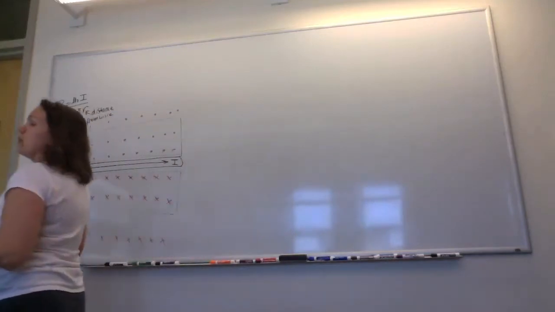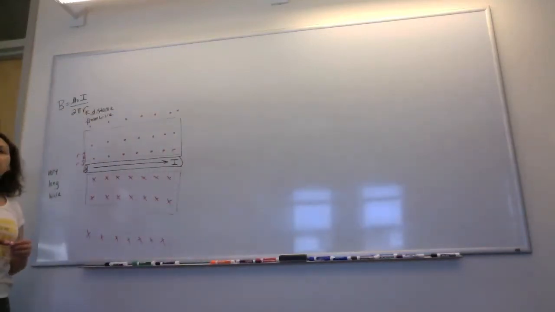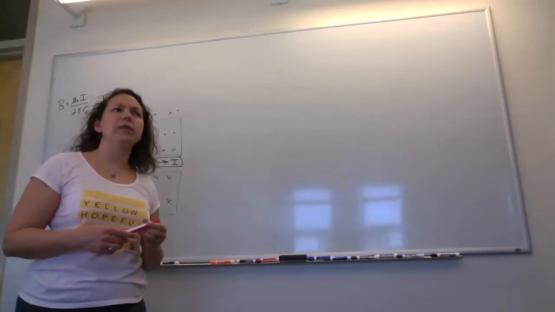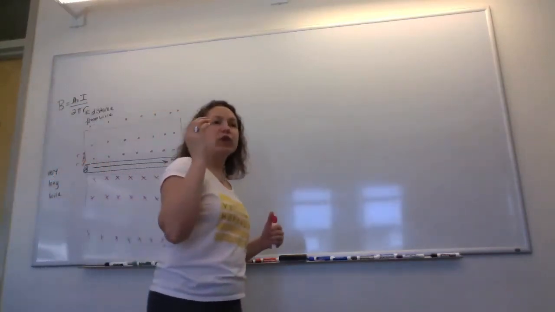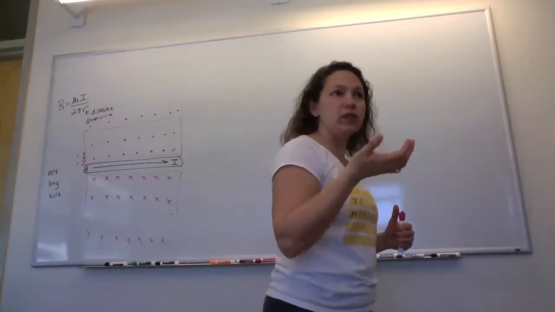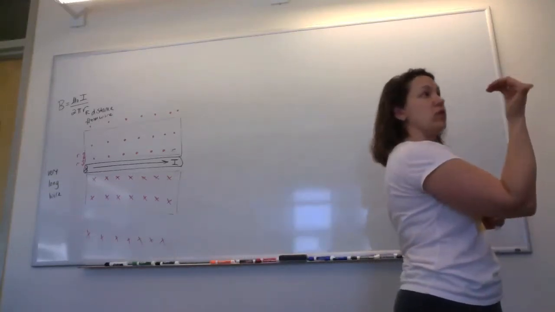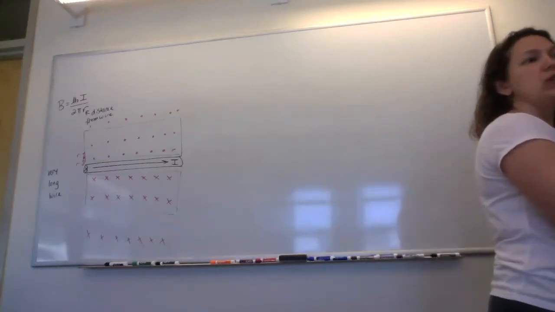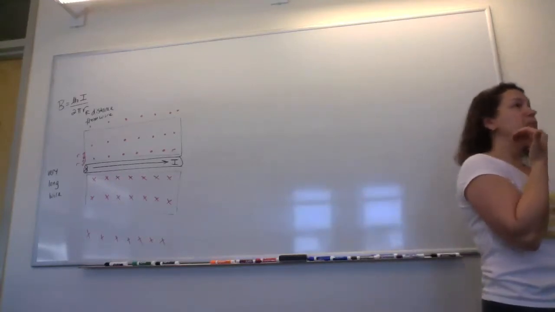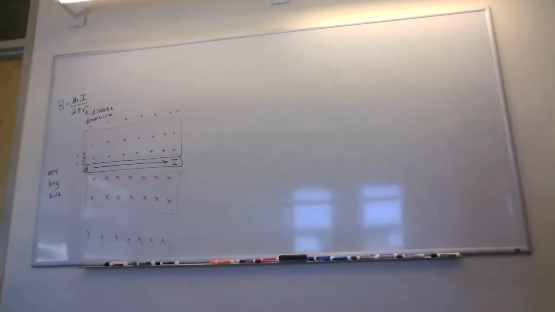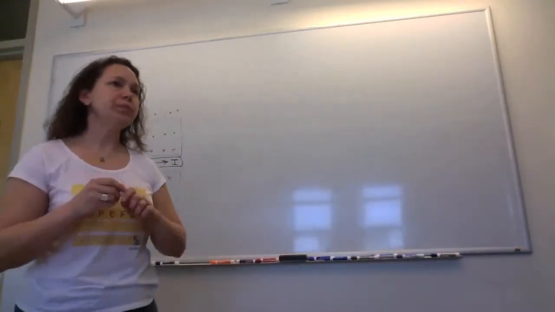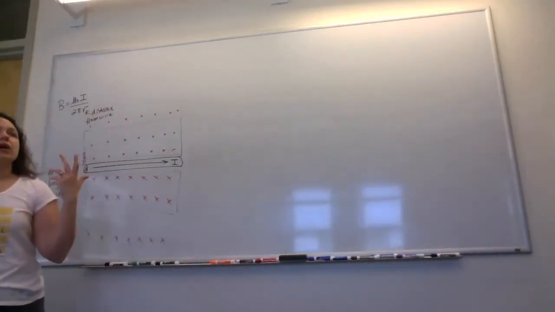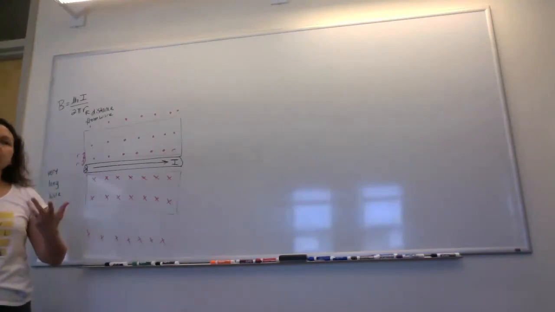Now we discussed the magnetic field of a current loop. Wow, that was only yesterday in class, right? So when you're curling your fingers in the direction of the current for a current loop, your thumb points in the direction of the magnetic field inside that loop. And notice how on the slide they've drawn it as though it's a magnet. Your thumb points in the direction of the North Pole. And I think you even drew that on the whiteboard. So if we don't have a magnetic material, we can create a magnet using current.